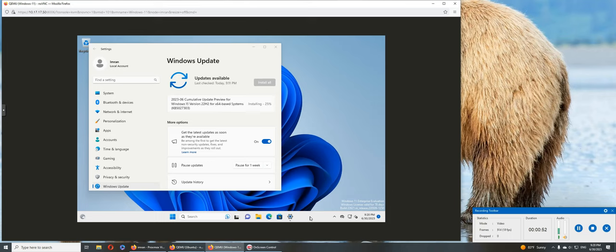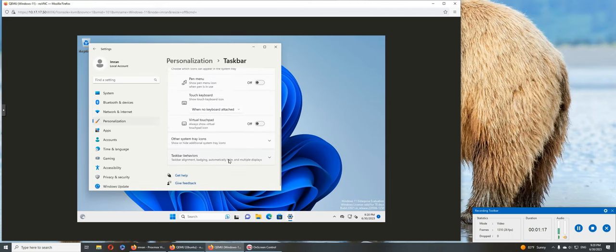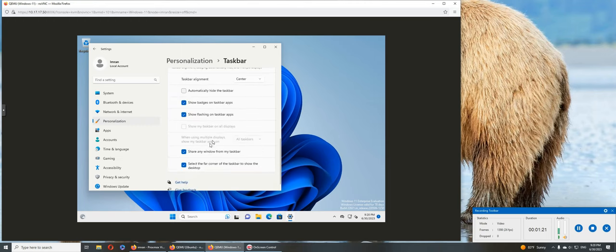I wanted to try. Never. I haven't used Windows 11 maybe all in all together, maybe a couple of hours, just here and there. Never paid it any serious attention, and it's been out for close to 2 years now. Finally, in May, they decided that they would roll it out, and I was just looking into it to see if that is the case. It's going to show up in taskbar behaviors and somewhere here.